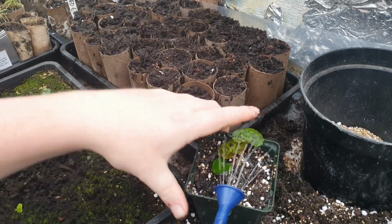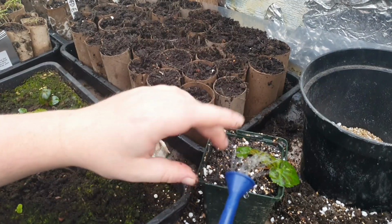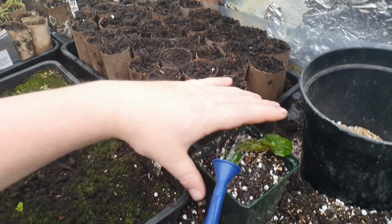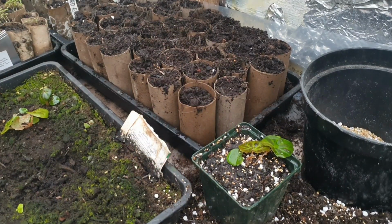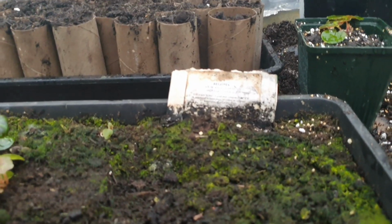Once you've watered it, these are going to be going back into my propagator and grown on. So basically that's how to pot on the Begonia Show Angels.